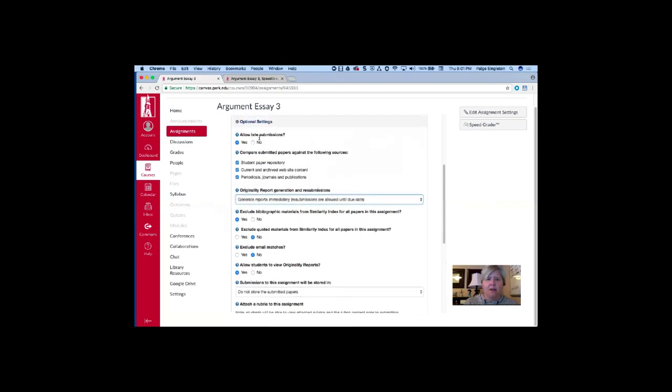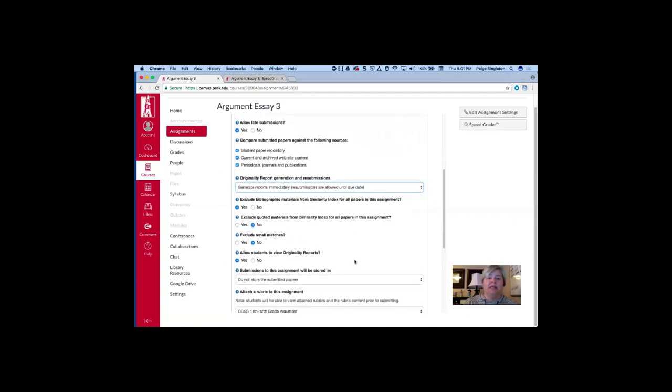No, great information. So see where it says allow late submissions? Allow late submissions, first time submissions only. Once students start resubmitting, the resubmissions are only allowed until the due date. And once the due date hits, there's no more resubmissions of the assignment. At that point, the only way a student can resubmit is if the professor deletes their original submission and opens up the door for them to resubmit, which is an option and can be done.